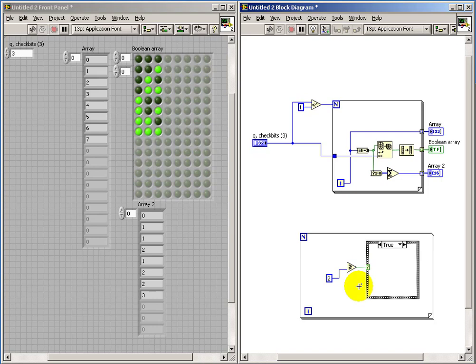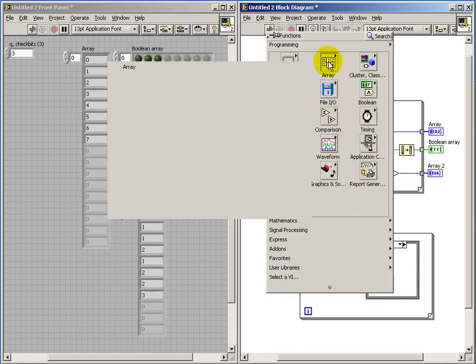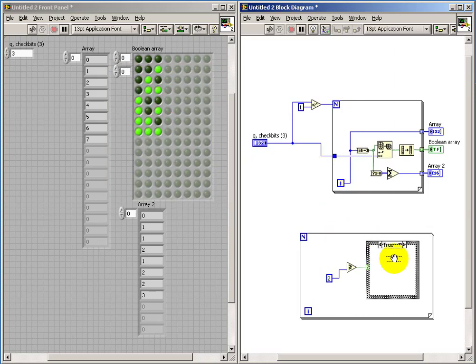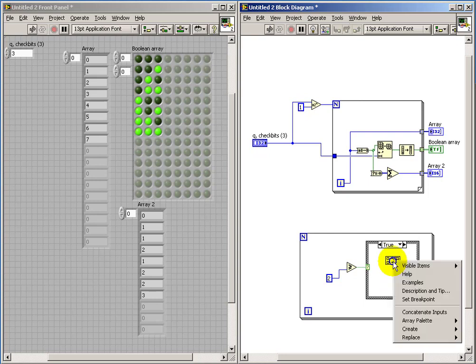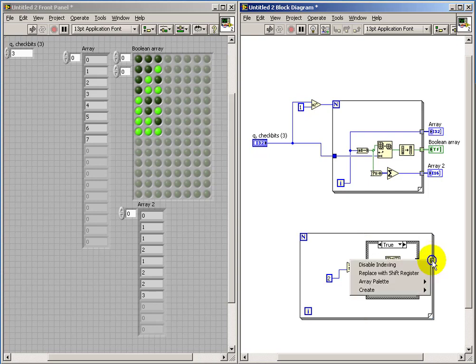So here I'm testing my value to say if there is in fact 2 or more bits, then we'll use the case structure to give us one operation when that condition is true. And that operation would be to concatenate the row from the Boolean array to some new array that we're trying to generate as our finished output. Now the data type is unspecified at this point, so that's why the wire is black with the kind of dashed line associated with it. So the idea then would be to concatenate the result from your qubit pattern to the results that you like. So that's what you're doing here in the true panel for the case structure. In the false panel, you'd simply pass the array through unchanged. So that way the array only grows whenever the case structure is evaluating true.